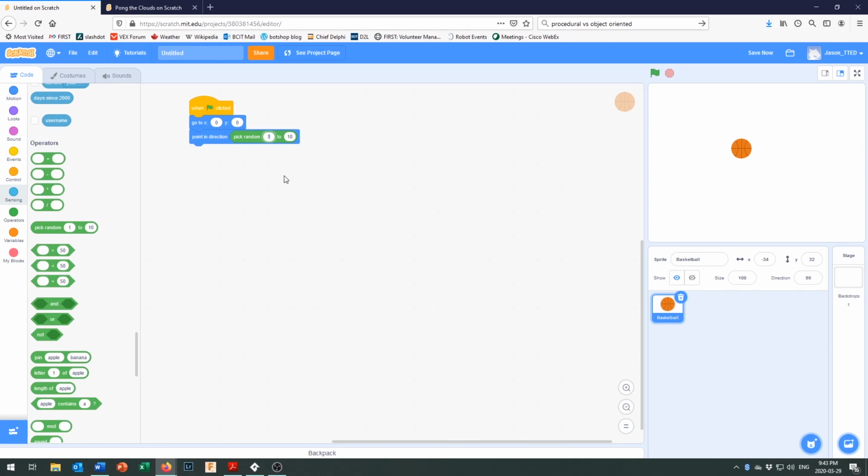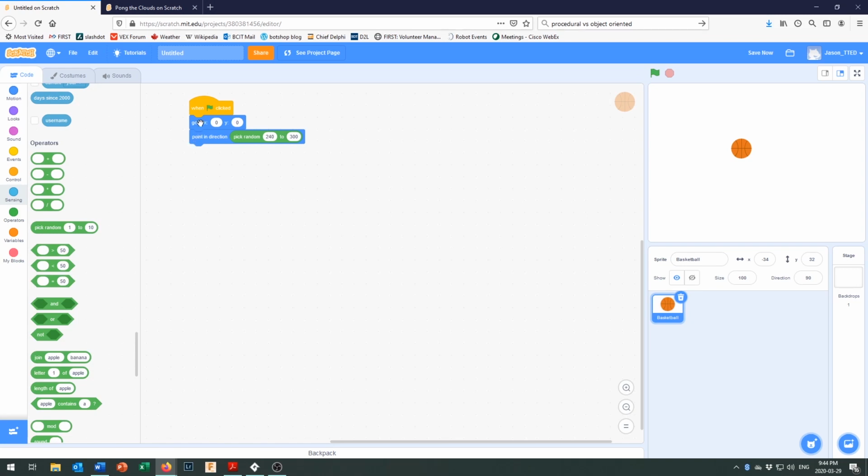Now we'd like it to be coming down fairly hard. Straight down is going to be 270 degrees. So let's pick a random direction between about 240 and 300 degrees. Okay, and so now we've given it some initial coordinates.